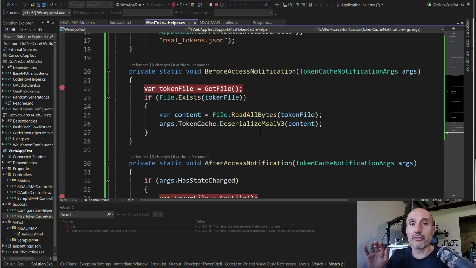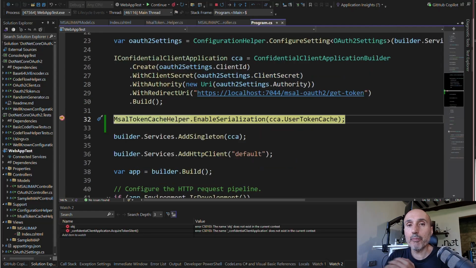Now, this example is absolutely not production code because you need to save this data encrypted. You need to use whatever encryption strategy you have in your program and not save in clear, because anyone that can access this file will access the access token and the refresh token, so they can impersonate the account that gives permission to your application. Usually you need to save this in some secure store. If you are in Azure, in the cloud, you can use some secret store. If you are on-premise and have no secret store available, at least use some encryption mechanism. I save in clear format just to show you what's inside the file and how easy it is.